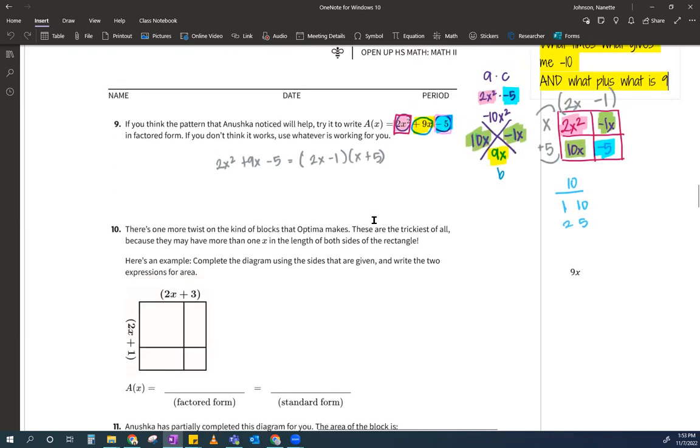By the way, if you're confused on which is which, this is called factored form. And this is called standard form. Now, factored form and standard form each have their own advantages. One's not better than the other. When I'm graphing, sometimes I like factored form better. When I'm doing other things, I like standard form better. So right now you're going to fill in this box and then fill this in, and then we'll check back.